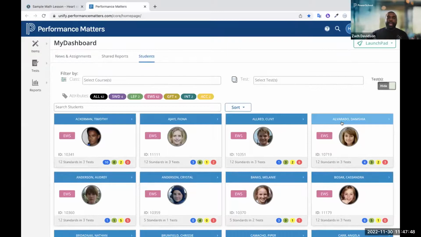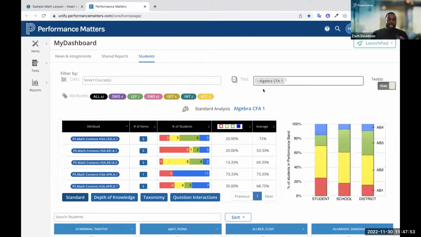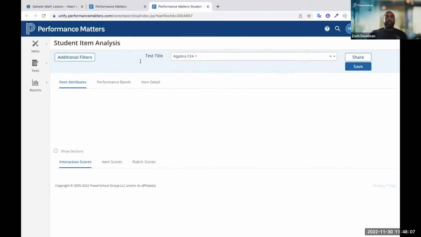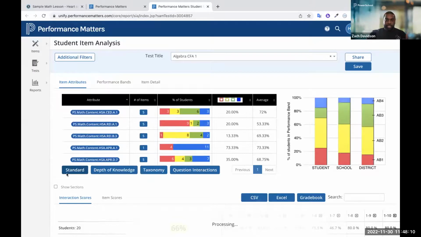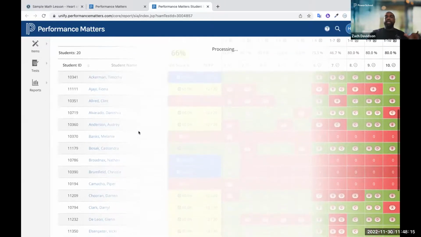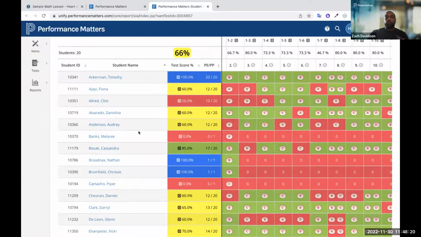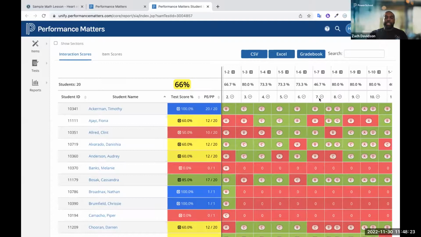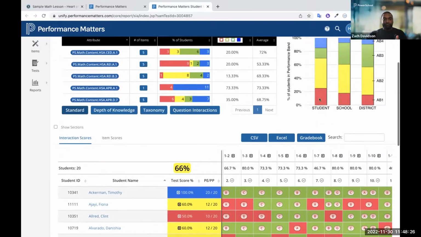the single sign-on, right? And now we can see and identify how our students have performed against those standards, against the individual items on an assessment within Performance Matters, right? So students are taking those assessments in Schoology, and then as a teacher, we can understand how students are performing against those assessments, whether it's overall against the standards, or as it's processing here, it'll load up here. You'll notice here that we can actually have that item analysis report as well. That showcases to me the student performance on the individual items that are being assessed directly here within the platform.